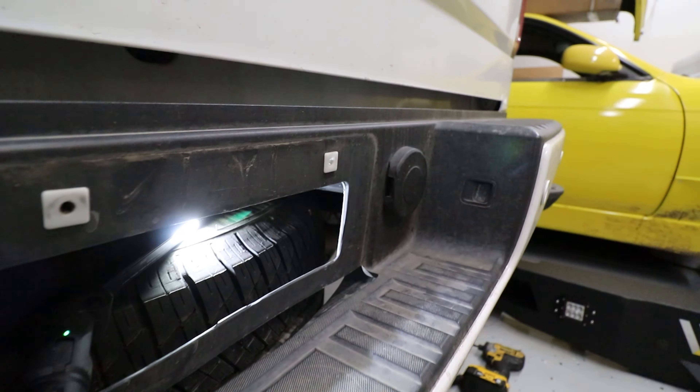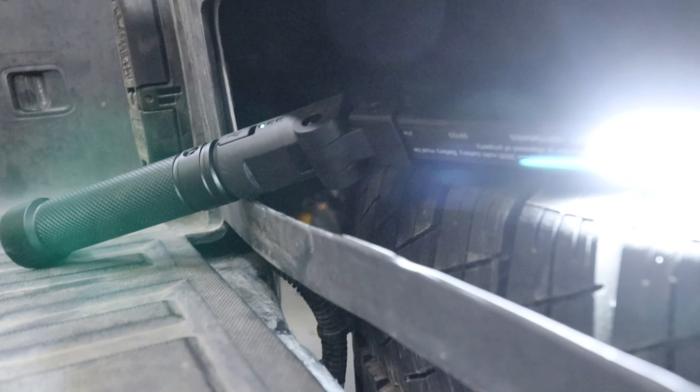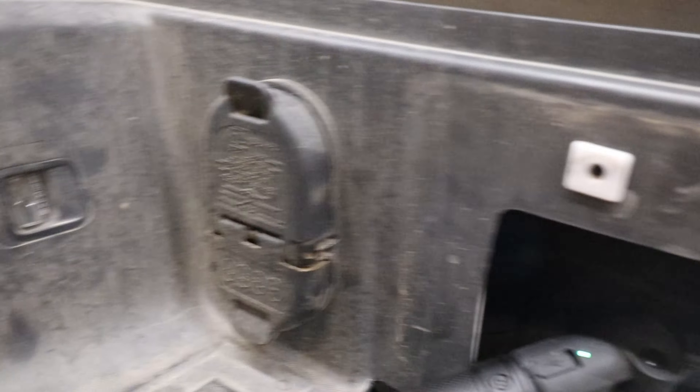There were two hidden bolts right in here — got the camera in there. Those are the final bolts holding the bumper; there's a little notch into the hitch receiver so you have to get those bolts off. I used an electric ratchet — one on each side. The camera is too big to show you, but you can see it if you look through that little hole on the license plate side. Once you get those off, the bumper should come off.